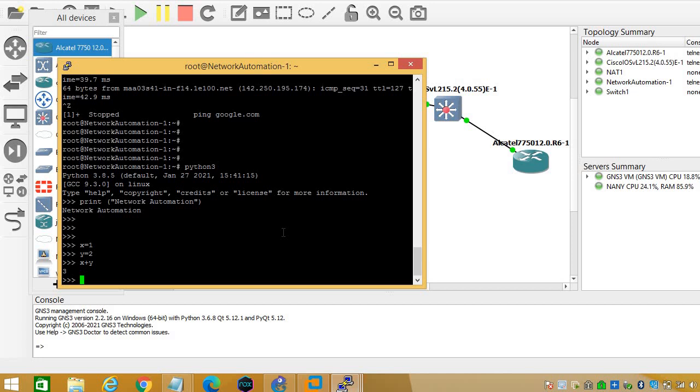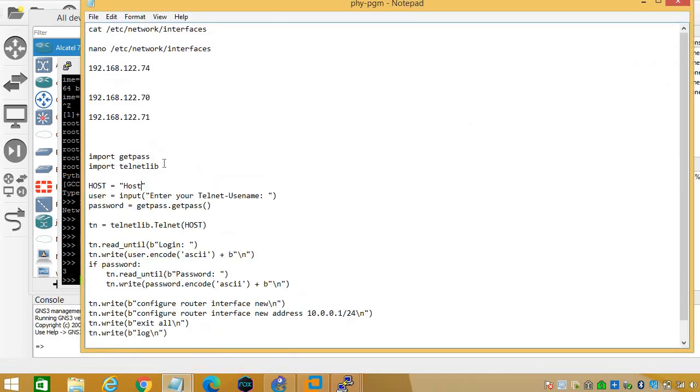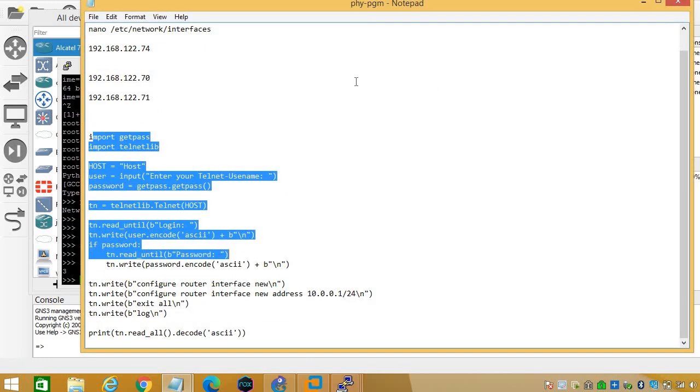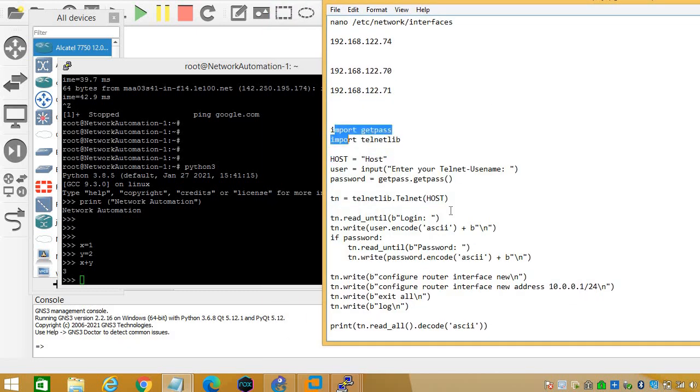In Google I can search the Python 3 telnet library program. I have the configurations for the telnet program. It is open source, you can search it in Google.